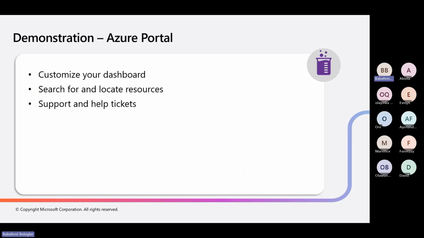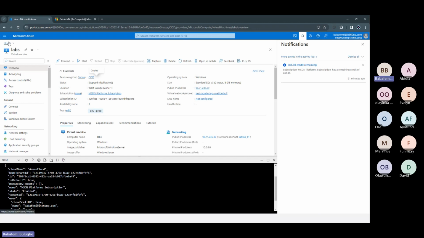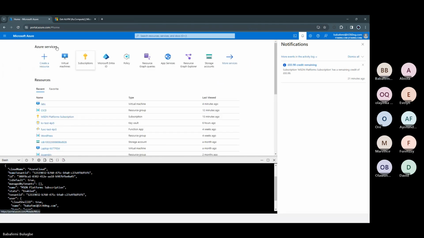Search for and locate resources, support and help tickets, which I've showed you guys. And your dashboard, yes, you can customize your dashboard. I think I can show you how to customize your dashboard. This is just talking about what you can see here.